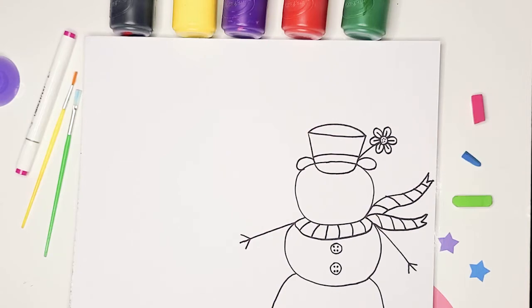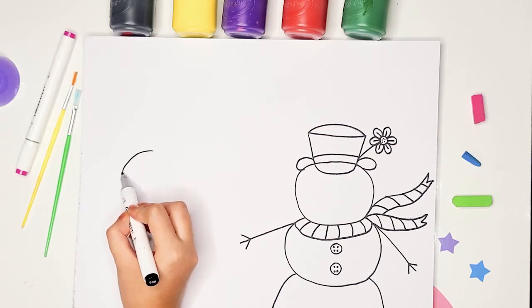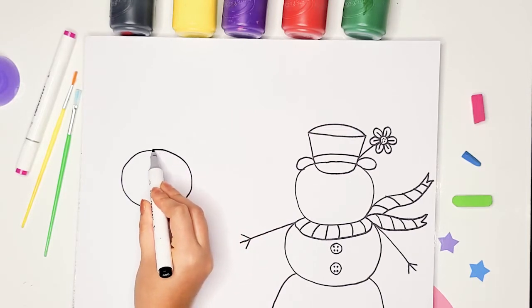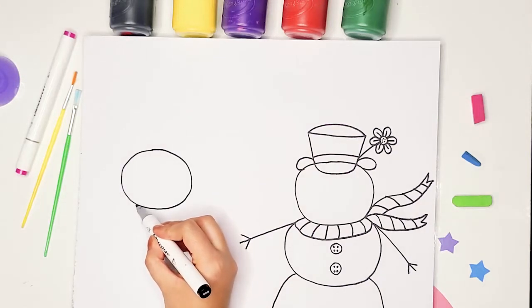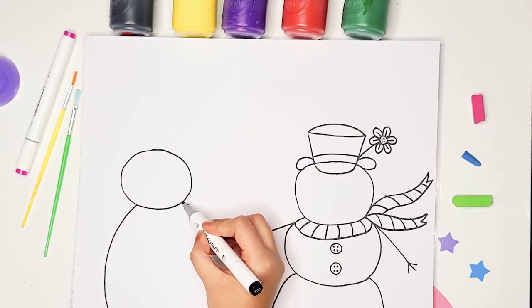Just like we did for the snowman, draw an oval for the head. For the body, draw a big oval. The size that you decide to draw for the body will determine how tall or short your penguin will be. This is called scale. The scale is how big or small you want something to appear.